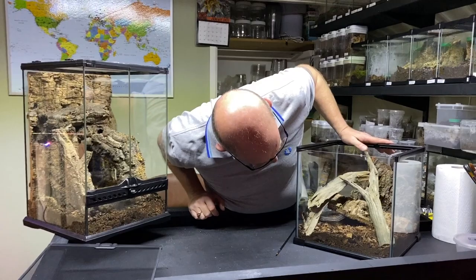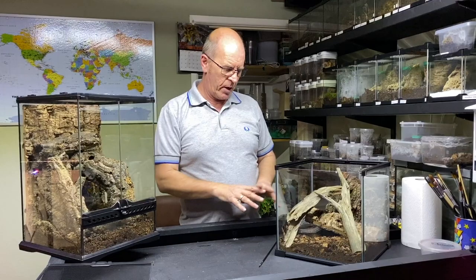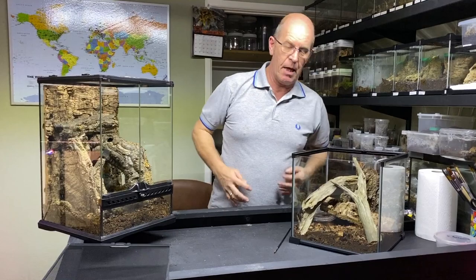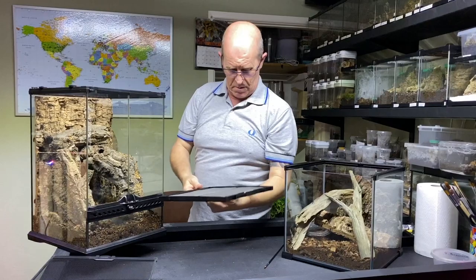We might have to rearrange this cricket tub, because it doesn't look very pretty, does it? So I think we're going to have a little think about that and see what we can come up with, some idea, and change that so that it looks a little bit more in keeping. You don't find many cricket tubs hiding in the wild, do you? Right then, let's see how many we've actually got in here. Make sure we've got nothing in the lid.